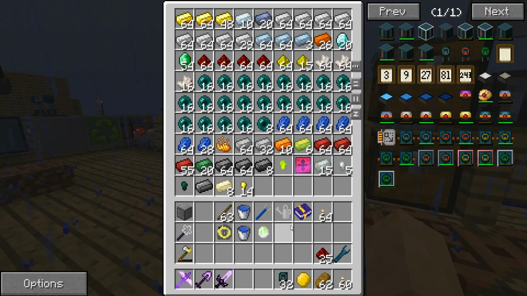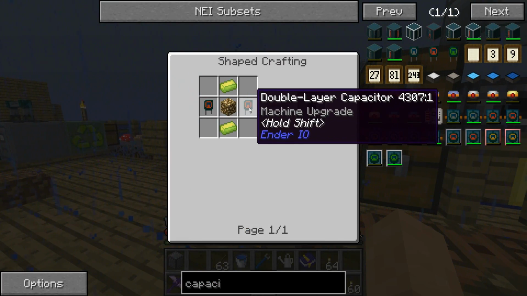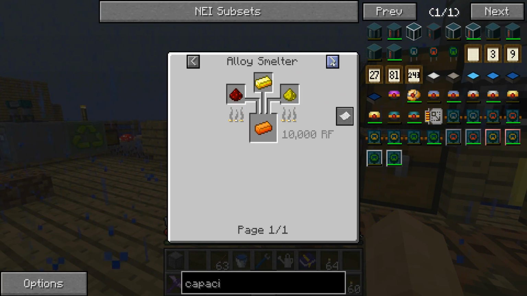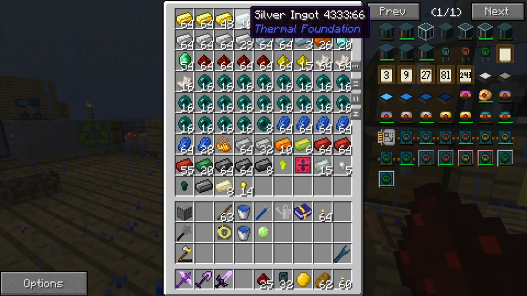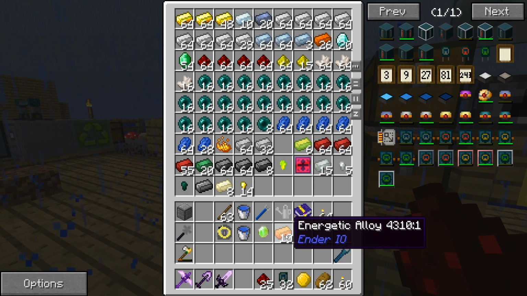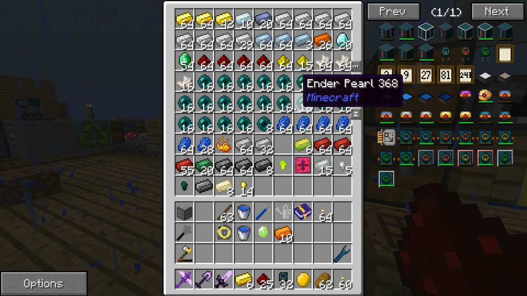Alright, now we need the double layer. Okay, so this guy here. So we're gonna need some pulverized coal and some energetic alloy. Energetic alloy, glowstone, gold, and redstone. Alright. We have 10 right now. We do have 10, so we need 6 more, right? 1, 2, 3, 4, 5, 6.